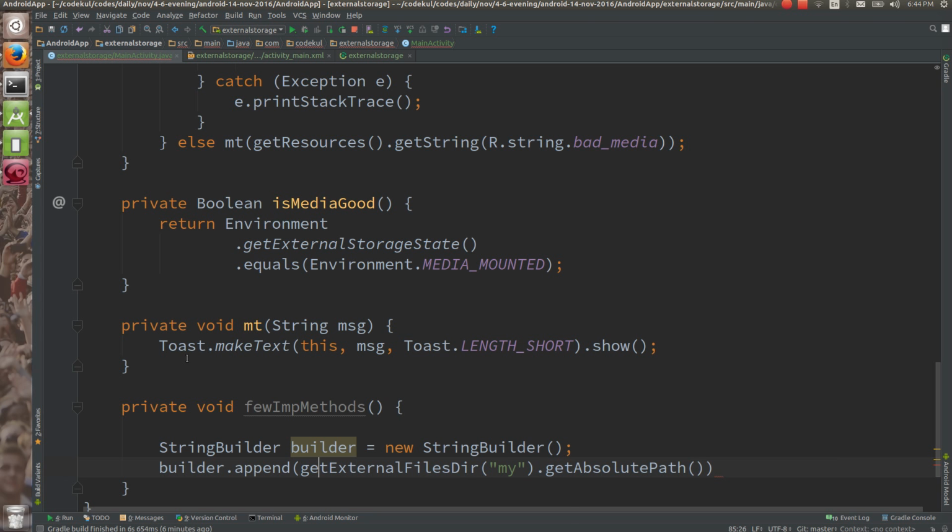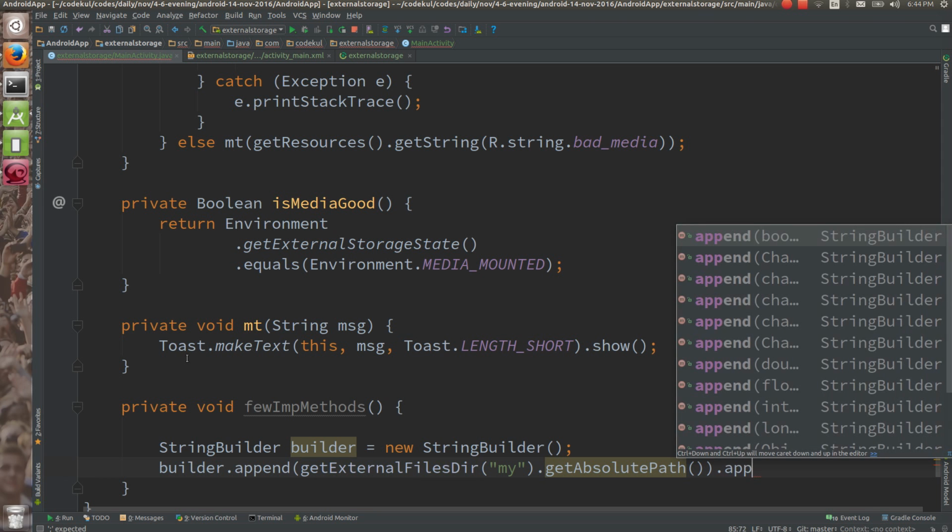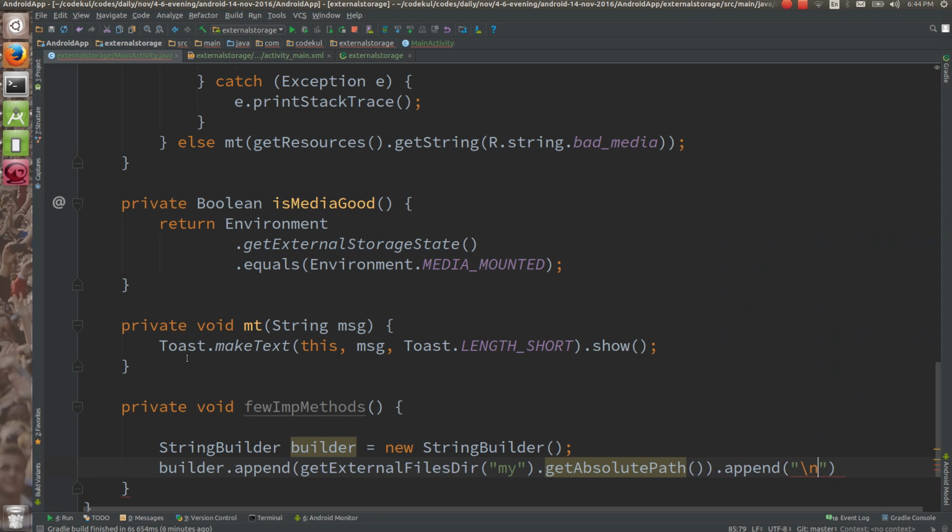So here you'll come to know what this thing is. Then dot append, let me add some slash n over here, and before this let me append, say, the same method, getExternalFilesDir.